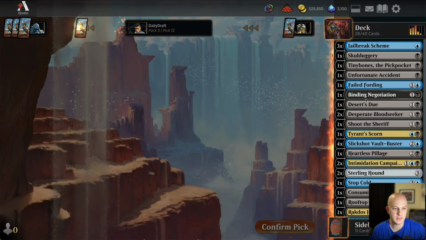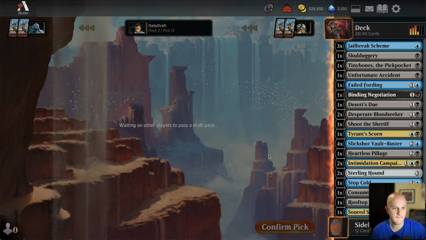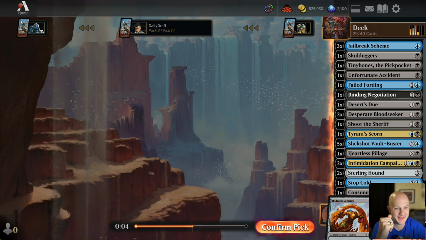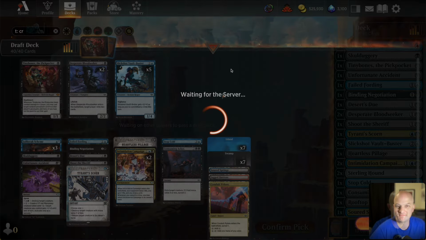I don't think that's worth splashing, necessarily. Alright, so we are just blue-black control here, with Slickshot Vault Busters as our win cons. Alright, I'll build this control deck and I will see y'all after deck building.